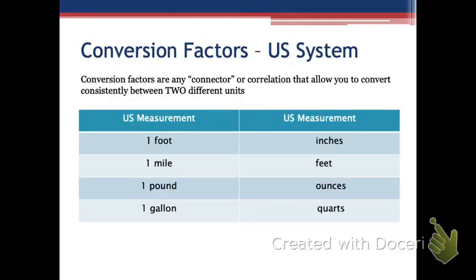So here are a few more conversion factors that help us convert within the U.S. system. I want you to fill in these numbers. Do you know how many inches are in a foot? How many feet are in a mile? How many ounces in a pound? See if you know it. Do you know any of those conversion factors? Yes, we think we know some, or no, we think we don't. Yeah, I think we don't know. 1 mile is like 5,000 something. It's like 5,250 something. Very close.